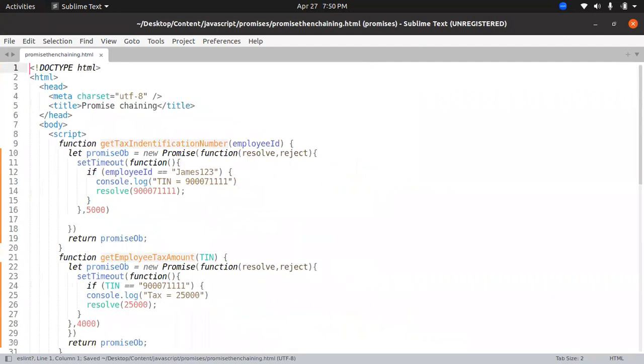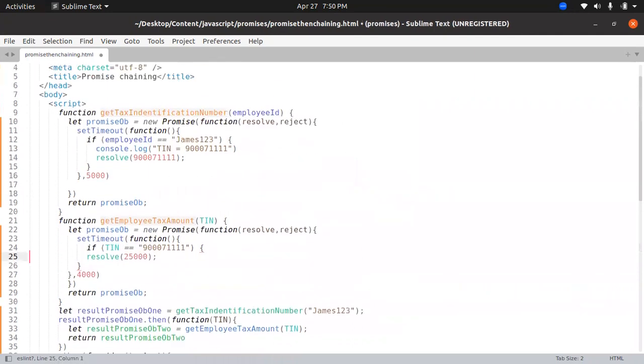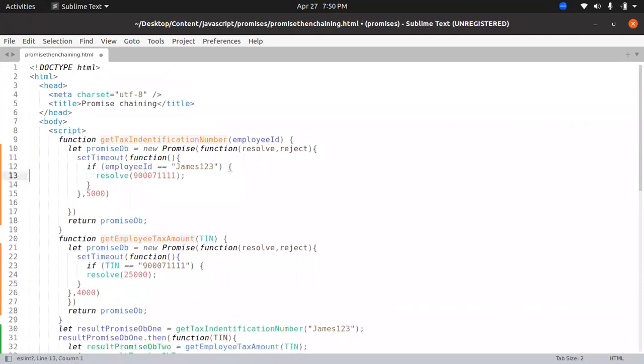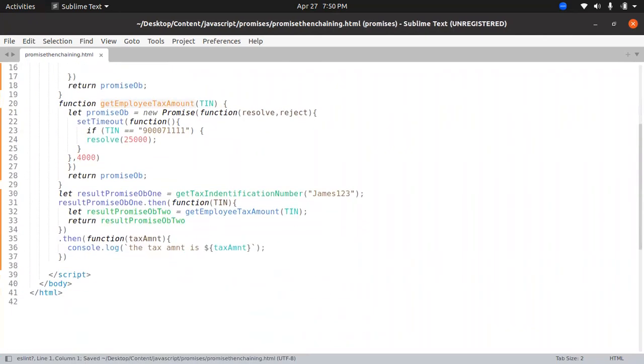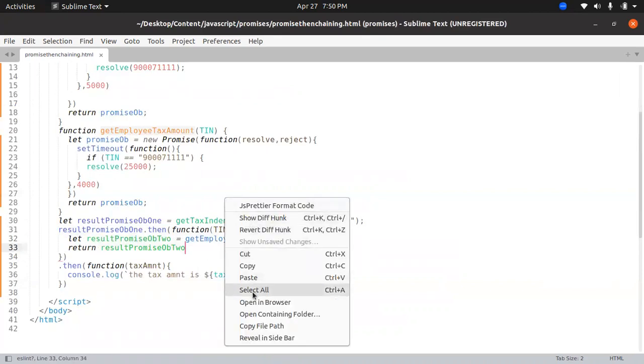Now, let us try to again run this piece of code and see if we are able to get the output. I'm going to remove these console messages because they kind of look confusing. So now what we have done, very simple. We did a then, but now we returned the promise of the second function, which can be resolved inside that then, which is chained to this code. And now let us see the output.